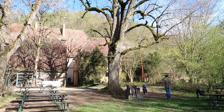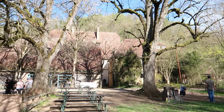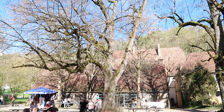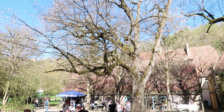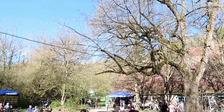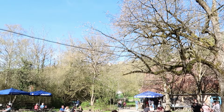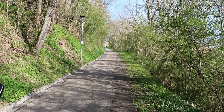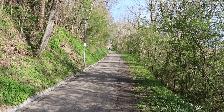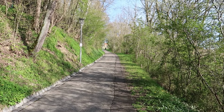So I'm really enjoying my time here. They have a swing over here for the children, a sand pit for the kids. It's so nice out here. Everybody's just relaxing and enjoying their beer and food, and I highly recommend this place. All right, guys, we left Unter den Linden, which was the beer garden down there.